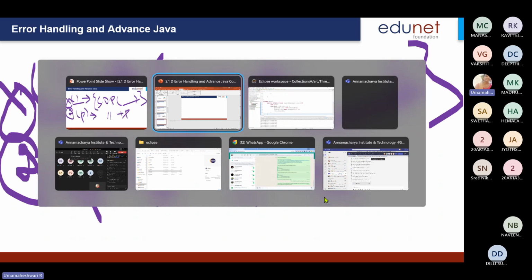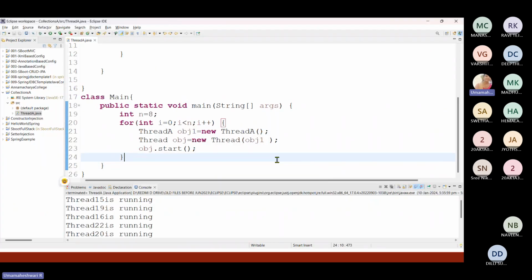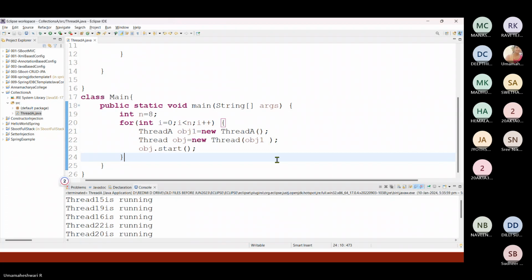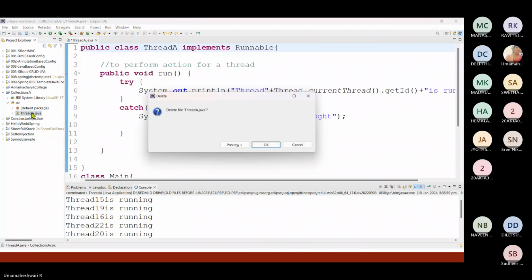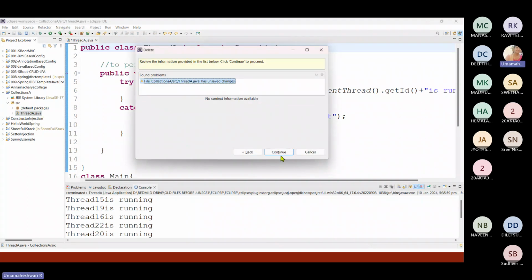Let's see it in Eclipse. How to run this program? Let's see one by one. First is with one parameter, and without a parameter also, we can see one example. Same thing, so let me remove this and add a new class name.